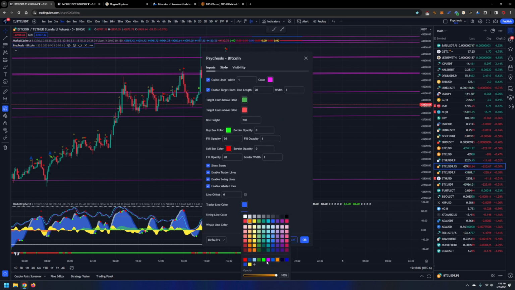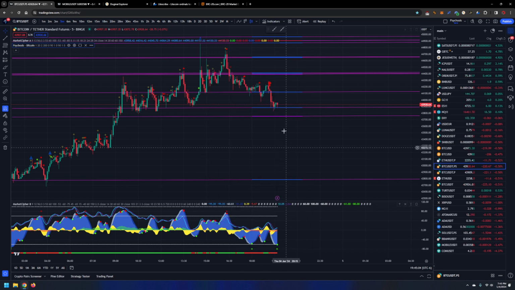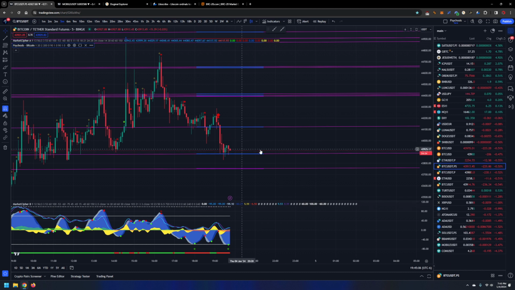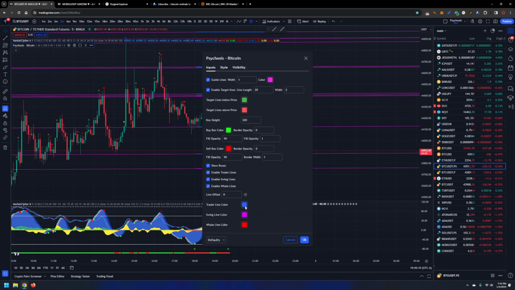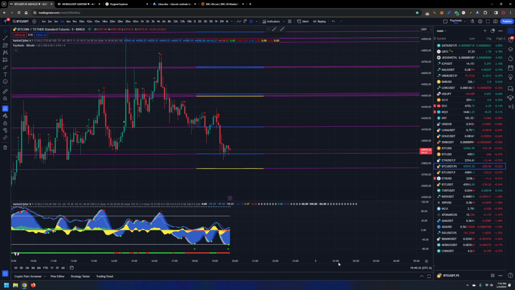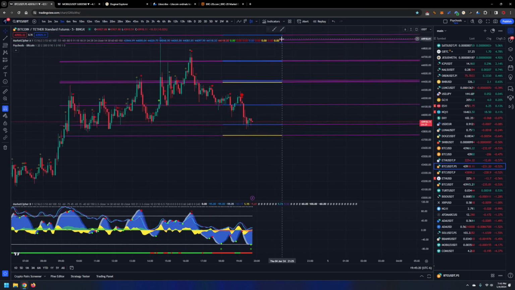And then you have like the swing lines or the gold. Let's change it to purple. And then we'll keep the whale lines red, just so that we see it working. That did not work well. We'll just go back to yellow. Anyways, that's there. Obviously, that's trader lines. And then you got a red up here for a whale line.